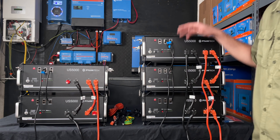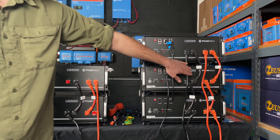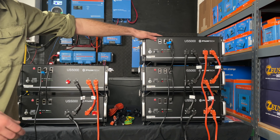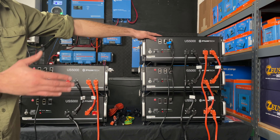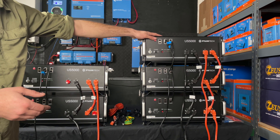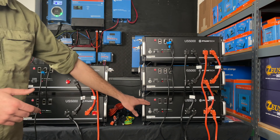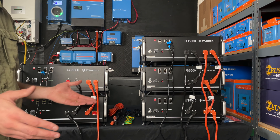Now let's talk about this stack of three over here. Our max available current from here is 240 amps. In this stack, we actually have a ratio of one end run to two batteries; over here we have a ratio of two end runs to three batteries. That right there is probably the lowest I would go in our ratio of end runs to battery — two to three, or one to 1.5, would be another way to think about that. We want that wiggle room. We want our batteries to be able to provide more juice than the end runs can handle, so that if one has to shut down, the other two are able to compensate. And honestly, you're probably not even going to be aware that the circumstance happened until you check VRM a week or so later.